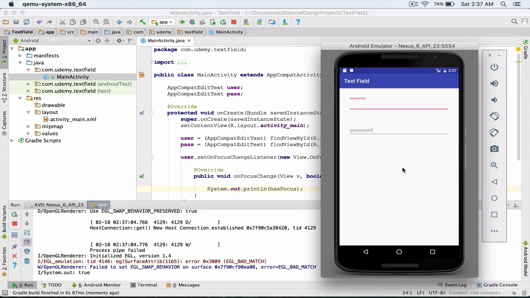Okay, our application was launched, and as you can see, the word true was printed in the run window. This shows that the onFocusChange method was executed and the value for the hasFocus parameter is true. That's because by default the focus is on our username AppCompat EditText.